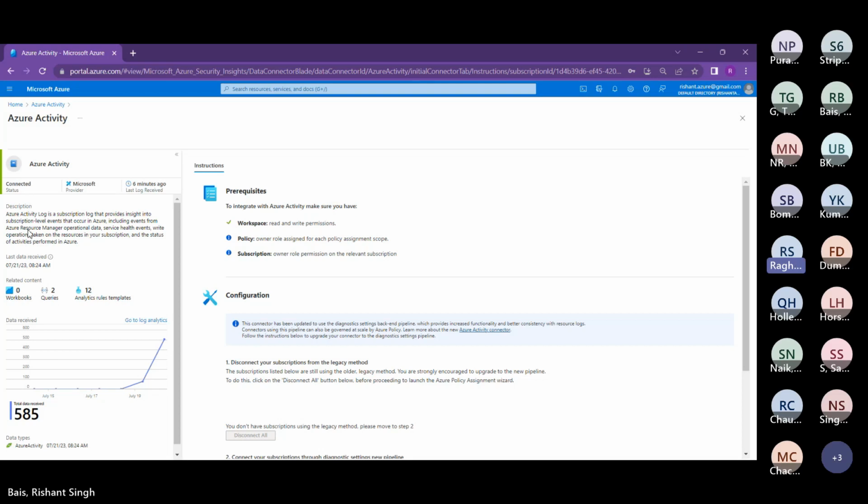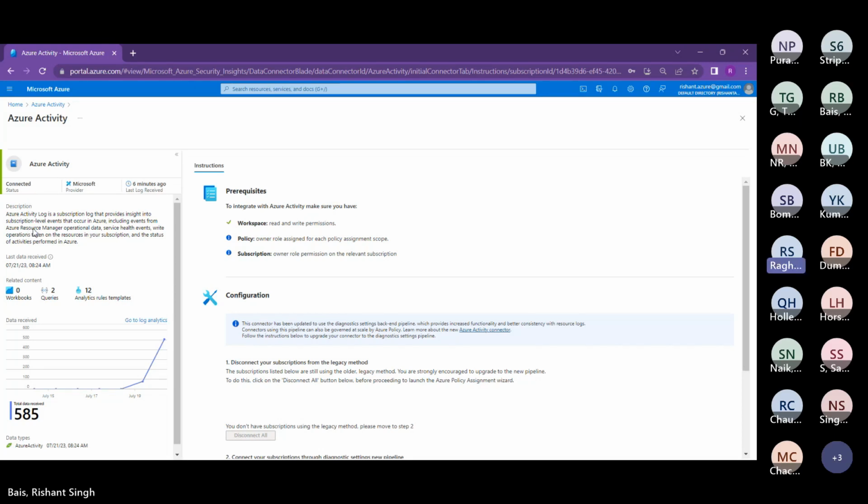So this also happened in the past, wherein you need to be 100% confident of the steps that you have taken, and those steps were accurate, and then don't bother about anything, even if things do not show as connected, because they are working in the backend. So that's the one thing that I wanted to bring to your notice, that we never enabled this connector, but the status of this connector shows as connected because we enabled the activity log manually in the backend.